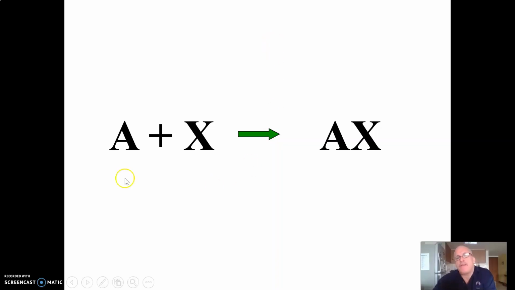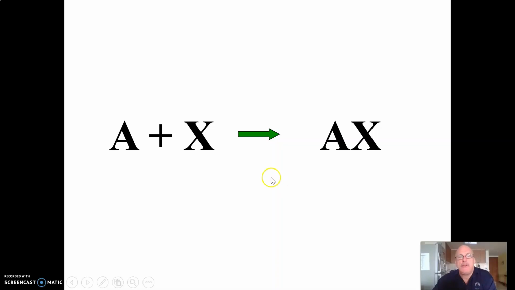Now, if you had this reaction here, at IB level, you'd have to find out how each reactant affects the reaction rate. You'd have to do individual experiments, find out how X affects the reaction, and find out how A affects the reaction. Of course, as the reaction's occurring, the concentration of both of them will fall, so they will both affect the reaction rate as it's happening. And so it's not very easy.